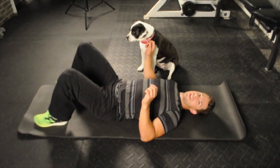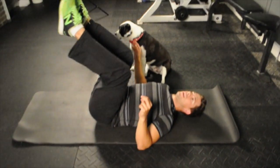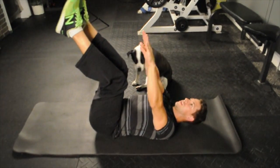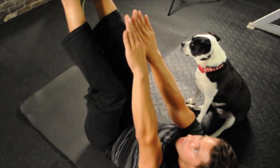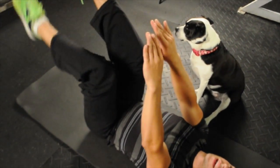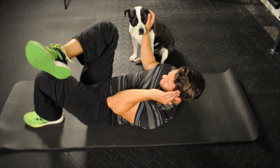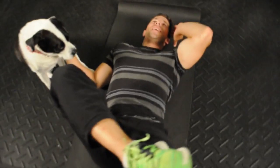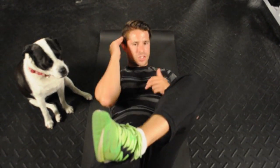Okay team, next ab cycle. We're going to do a superset — all in a row back to back to back. We're going to do this twice, 20 reps each. First one — if you can't put your legs straight, that's okay, add a slight bend. Very slowly — look how my arms stay straight. Slow, squeeze, reach for the sky, slight tilt forward, keeping the feet up. Head goes down no faster than what I'm going. Second part will be your side crunch — I like to call it the chop. This chop right down, slow, crunch — big flex. Take your time. We'll go to the other side after that. Very slow, 20 crunches, and you're going to do this twice.